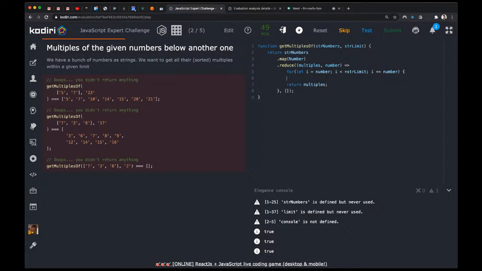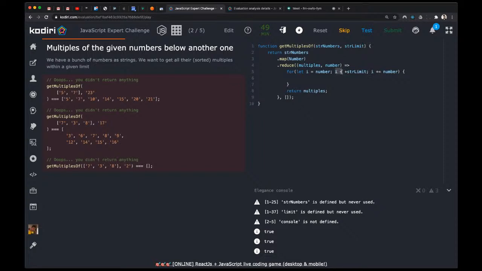You see? So when number is 5, the first value will be 5. The next one will be 5 plus 5, which is 10. The next one will be 10 plus 5, which is 15. The next one will be 15 plus 5, which is 20. And the next one will be 20 plus 5, which is 25.